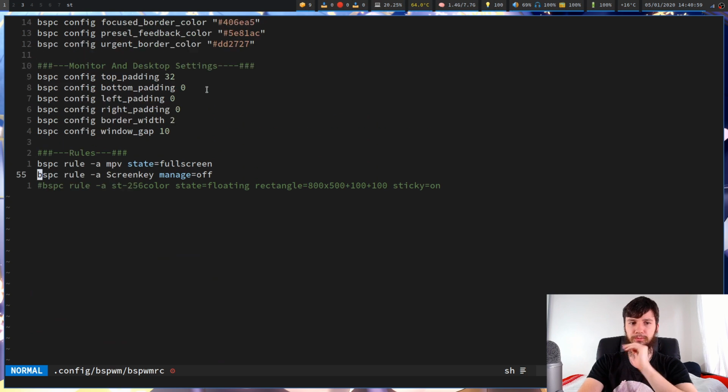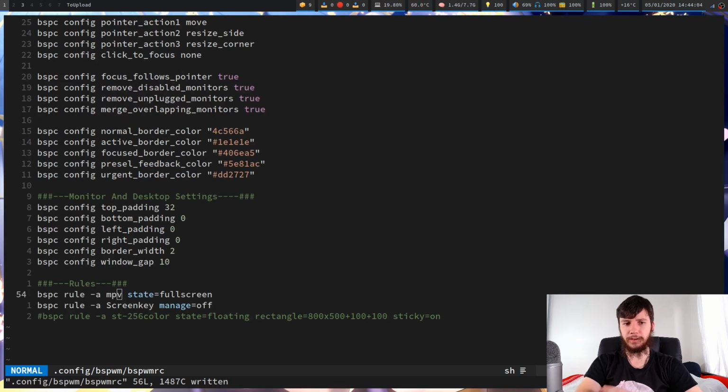So let's have a look at the rules that I've got. So these are very basic. This first one I've got in here says, when I open up a window of MPV, open it up in full screen. So this doesn't really do much on my system right now because I've got MPV already opening up in full screen through its config, but I might remove it from that, or I just might remove this line. This is just kind of here for the sake of testing. And then what this second one does is it'll say when a screenkey window appears, don't include it within the node tree, so it won't try to actually manage that window.